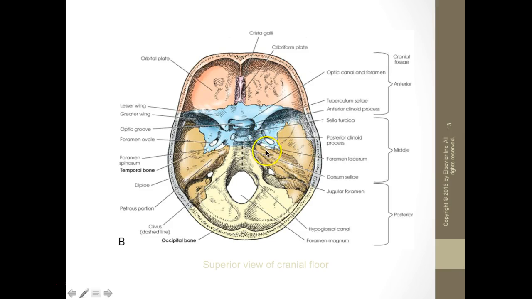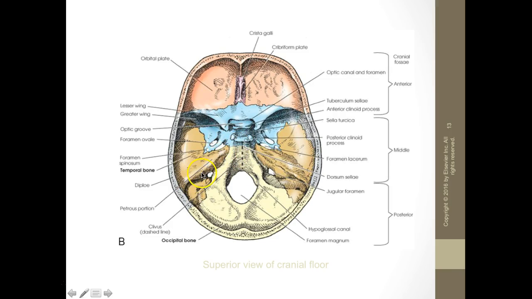You have your foramen lacerum right here, sorry, lacerum, and then you have your dorsum sella with your posterior clinoid processes. So you see these little hooks right here, that's your anterior clinoid process, and the little hooks back here are your posterior clinoid processes. You have your jugular foramen here, this is your temporal bone, and this is your occipital bone, and you have your foramen magnum with your hypoglossal canal. Your clivus is the portion right in here, which is coming up from your basilar portion of your occipital bone going into the clivus, which is right in this area here.